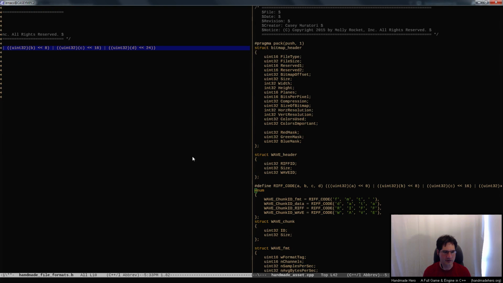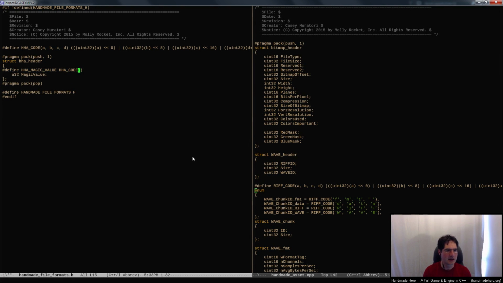It's going to be the first thing first, and that's all fine. So we will make an HHA code, and the HHA code could just be HHAF, Handmade Hero asset file. So there we go. HHAF. That can be our magic value.